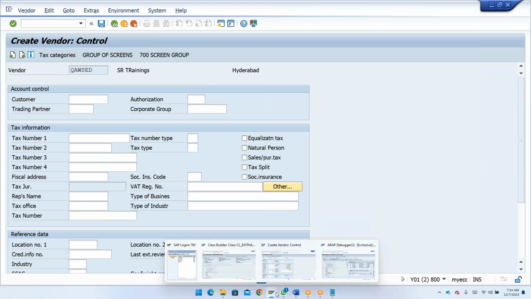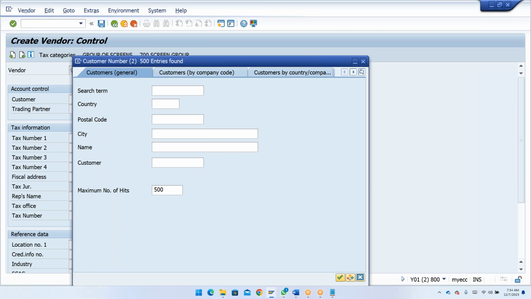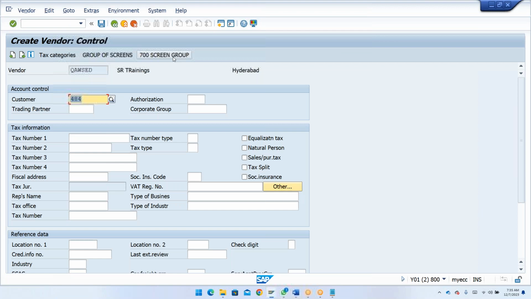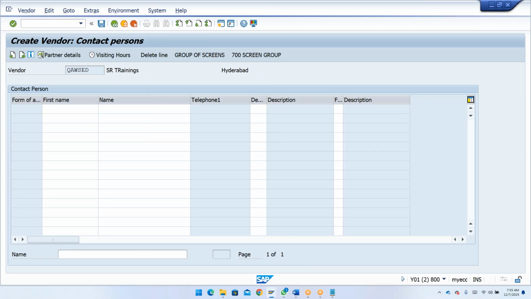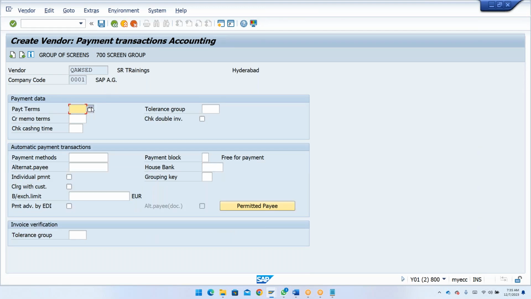So I just want to find out all the BAdIs. So that's the reason I'm just going to provide this one. Reconciliation, this one, this one, payment terms, this one, dunning procedure.